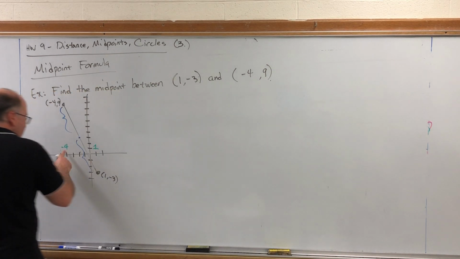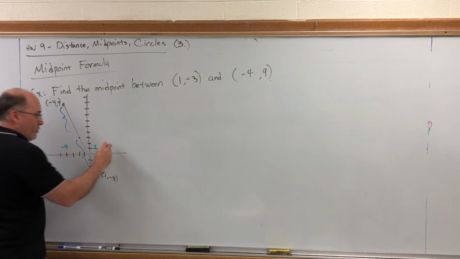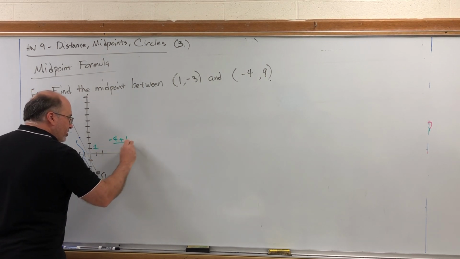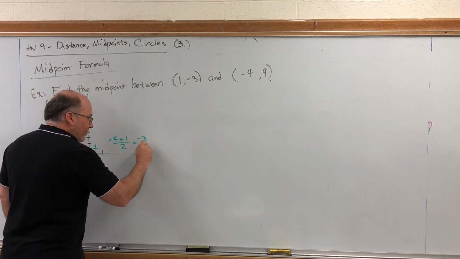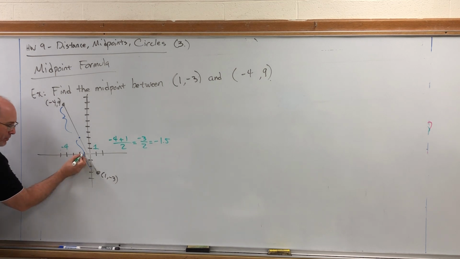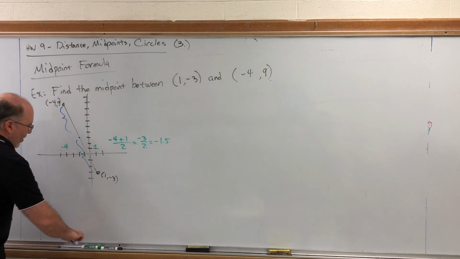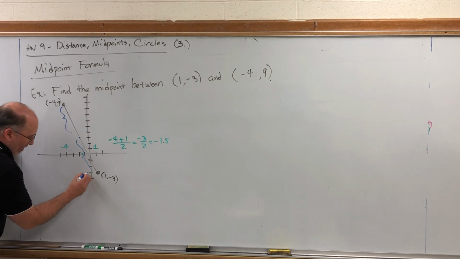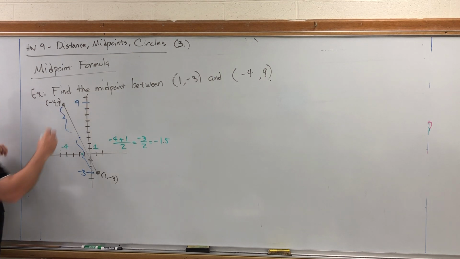So the number in the middle of -4 and 1 is their average. -4 plus 1 divided by 2, which is -3 divided by 2, which is -1.5. Exactly where we would have landed using the other technique. For the y values, the lower y value is -3, the upper y value is 9, and the question is what number is right in the middle there?